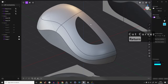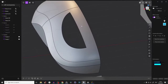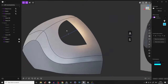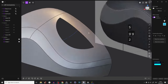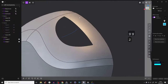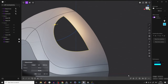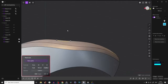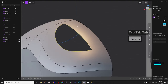Cool. So now we have to create here this little indentation hole stuff going inside. So maybe that's a little bit too long, but that's fine. So Shift A, just go here to middle. And Shift S again and go here to the back view and G and just bring that a tiny bit down. And now let's try if we can do something with that. So select those outer edges and patch holes. And now you should be able, okay, now it's not working here. So we can't add this curve this way.